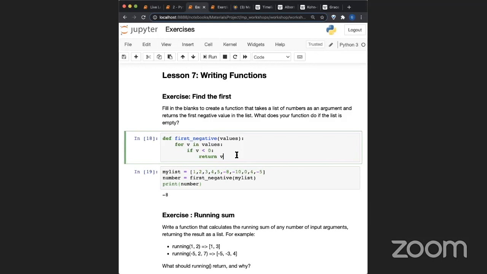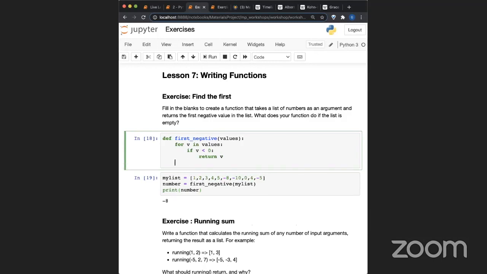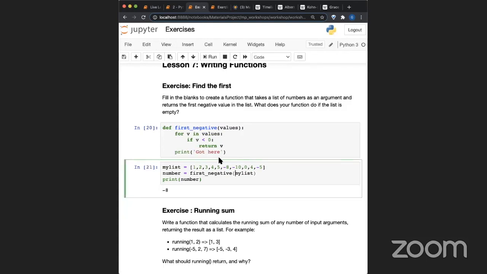It's sort of a break statement as well. You can use it that way. So even if you have code under here, so print, we never execute this print statement because we've executed the return statement. Okay, great. Let's see how we're doing on time.